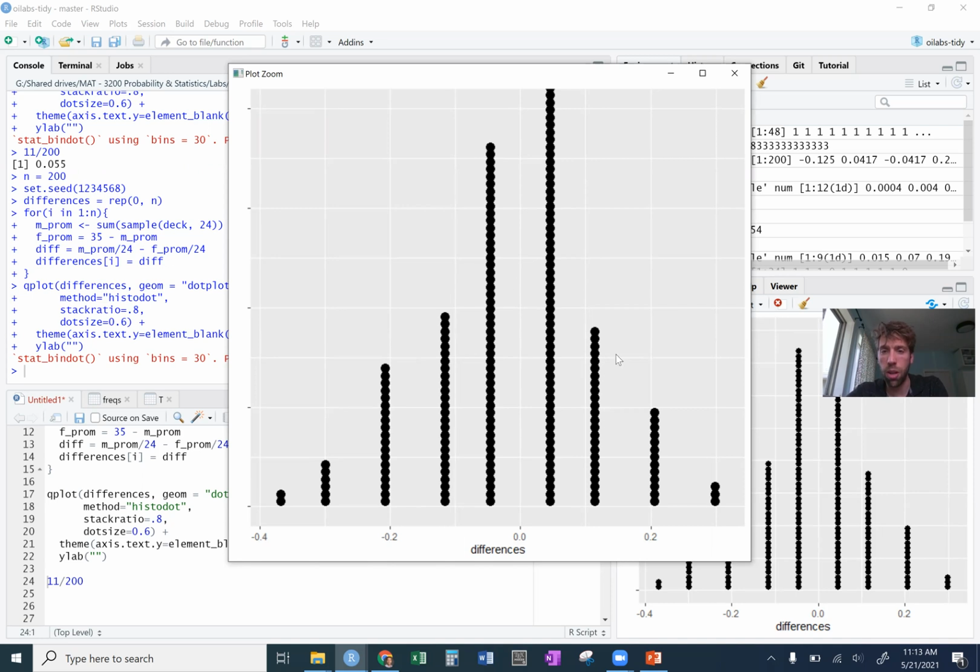Most of them are around 0. And there are some out here, like within 20 percentage points, which is pretty common. And then out here, that's the 30 percentage point difference, like what we saw. So there's 1, 2, 3 over here, 1, 2, 3, 4, 5, 6, 7, 8 over there. And when we talk about this later in the slides, we should count both sides. It's always best to do both sides. It removes some of your bias.